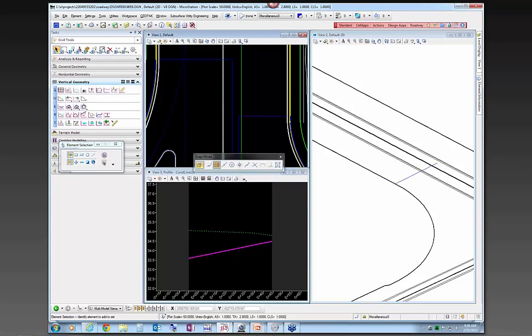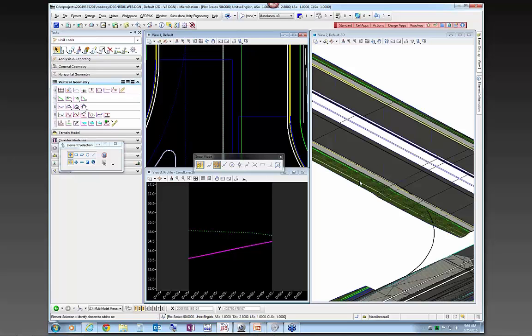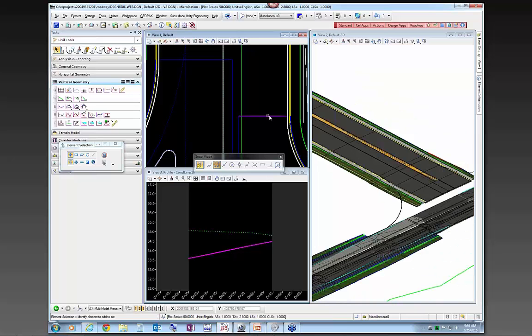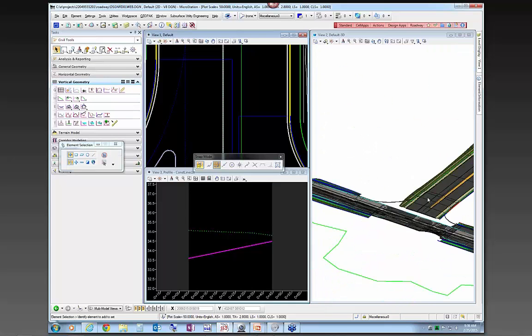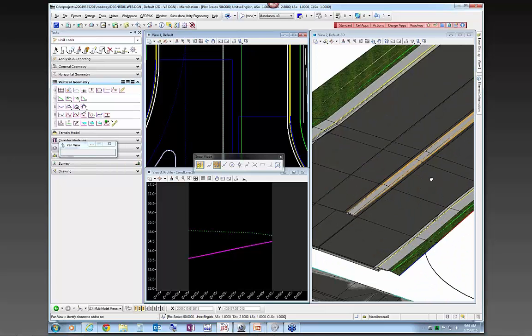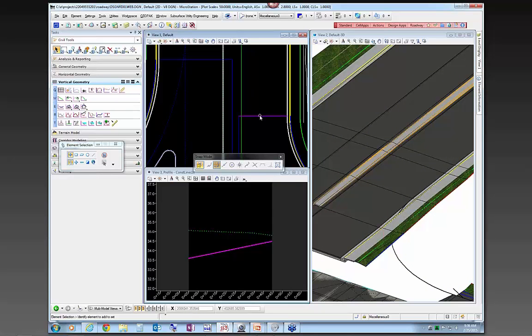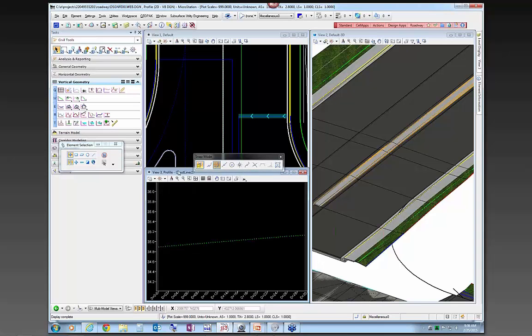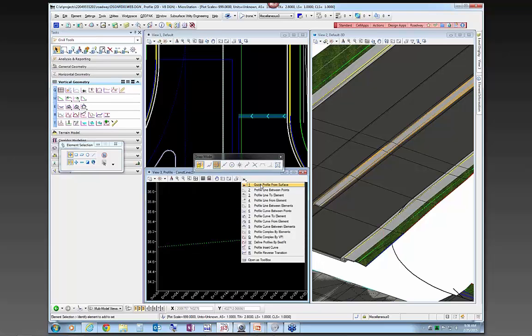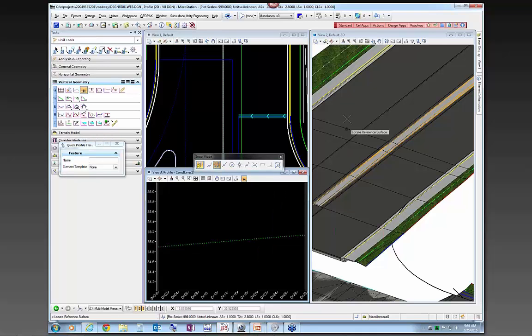and do the same thing on this one as well. So I'm going to have to turn on, just forgive me, I'm going to turn these shapes back on, and then I have to turn the construction elements back off. So in order to get this line over here, I'm going to use the same tool, and I'll go to the profile for this line, select this view, make sure this profile view is active, go to the quick profile from surface tool, locate the reference surface.